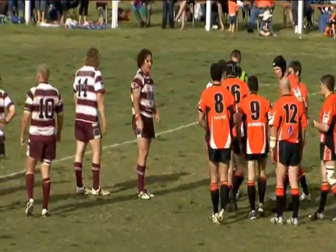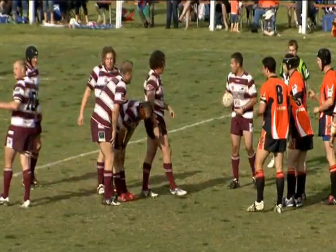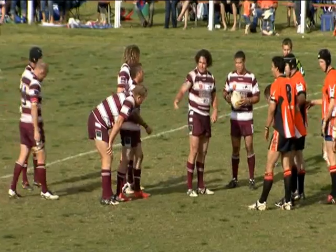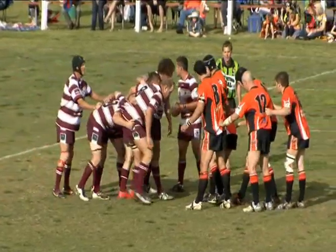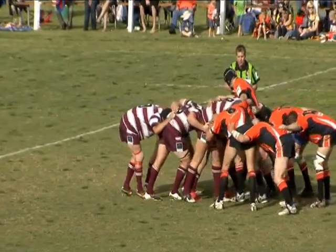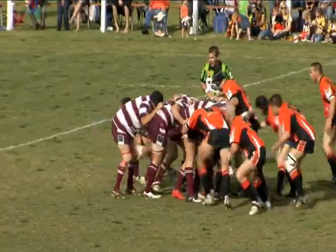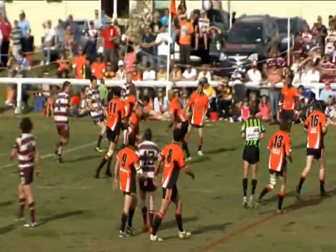Now, rule 101 when you first play league is to get off that line and get in their face. Denman are doing everything else right, but they're just not getting up. They're allowing Aberdeen to run and get those yards. If Denman just start taking the three steps off the line, they're going to cut down the yardage for Aberdeen. Something set up though here from the scrum. There's one bloke who didn't even get in. Looks like it was Harkis. Didn't even get into the scrum there, but they fed it.